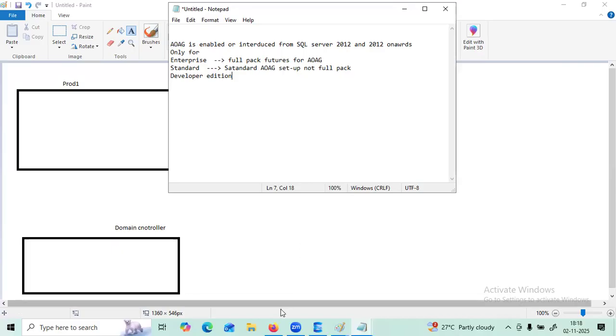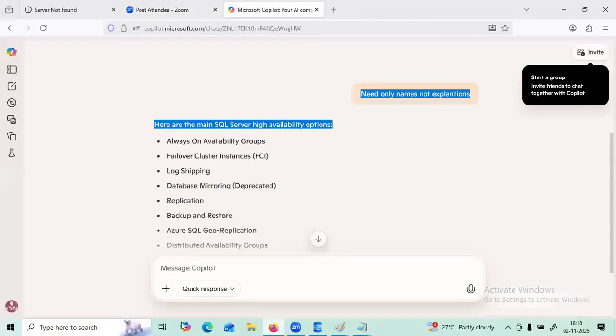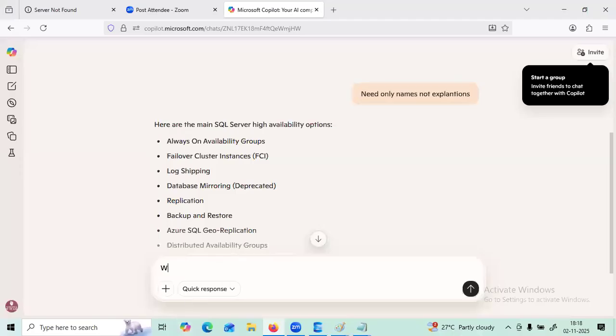So let me go for the check here. What is disaster recovery? How AOAG will give it compared to mirroring or SQL failover clustering.